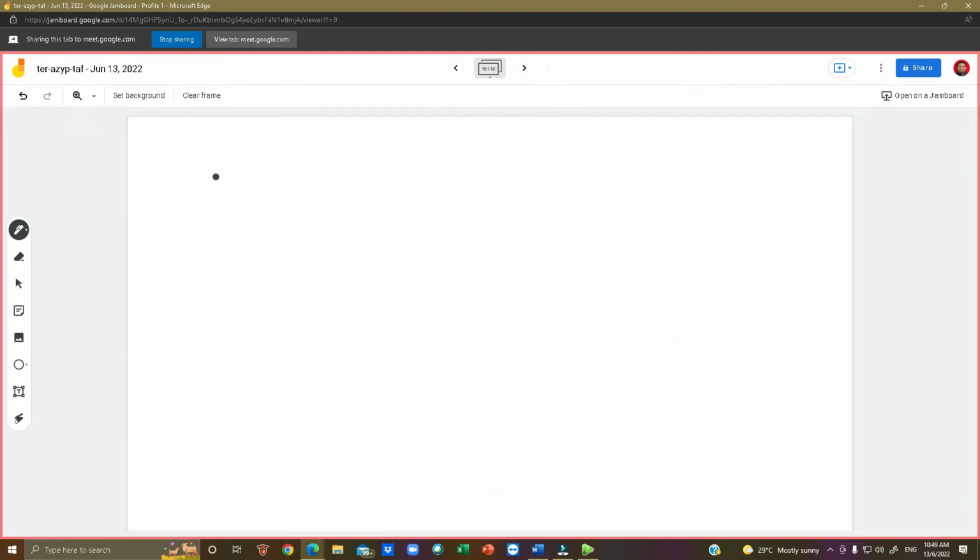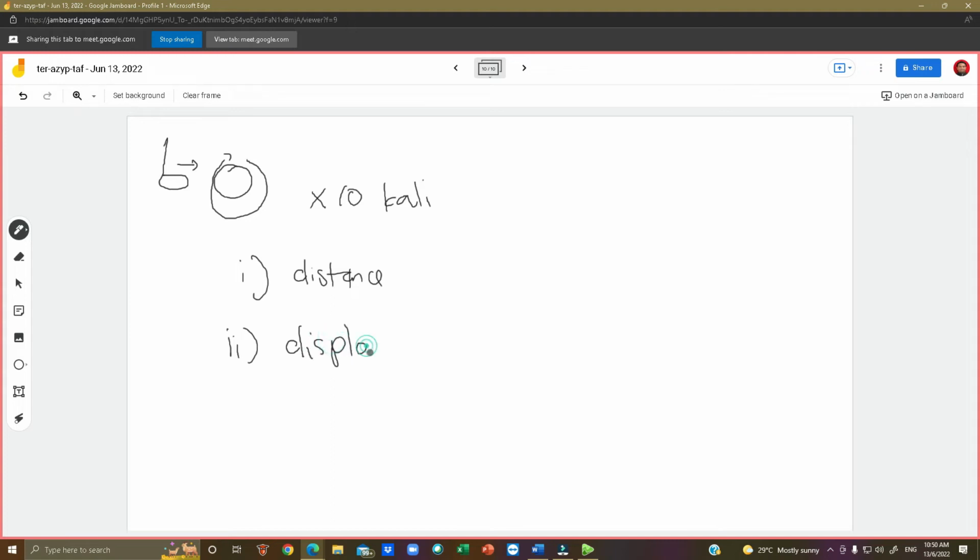Okay. Alright. Now, let's say kita ada bola. We kick the ball, which causes the ball to roll. Katalah bola ni roll 10 kali. Okay. So my question, the first question, what is the distance covered by the ball? Okay, berapa banyak angular distance dia? Number 2, berapa banyak dia punya angular displacement? Okay, berapa? Ni simple. If one rotation is 360 degree, 10 rotation, it will become 3600 degree.